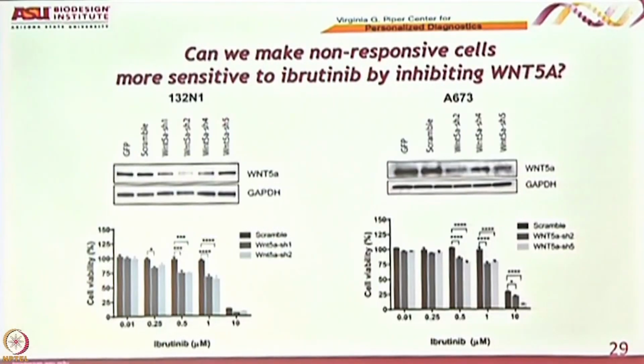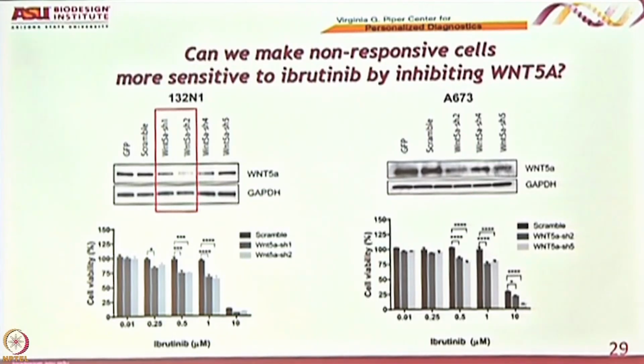And we decided to follow them a little bit more closely. One of the questions was, can you take a non-responsive cell and make it sensitive by blocking Wnt5a? So our model is that Wnt5a drives resistance. So the question was, could you change that? And so Femina did this work. She took the cells. She used a Wnt5a shRNA. She tried several of them, and she found a couple right there that worked pretty well. She created cell lines with knockdown Wnt5a and showed that, in fact, now they are a little bit sensitive to the drug, right? So this is using scrambled shRNA, and then these 2 are both the target shRNA. So you can make the cells sensitive by doing that. And she did that in 2 different cell line backgrounds, which is heroic, right?